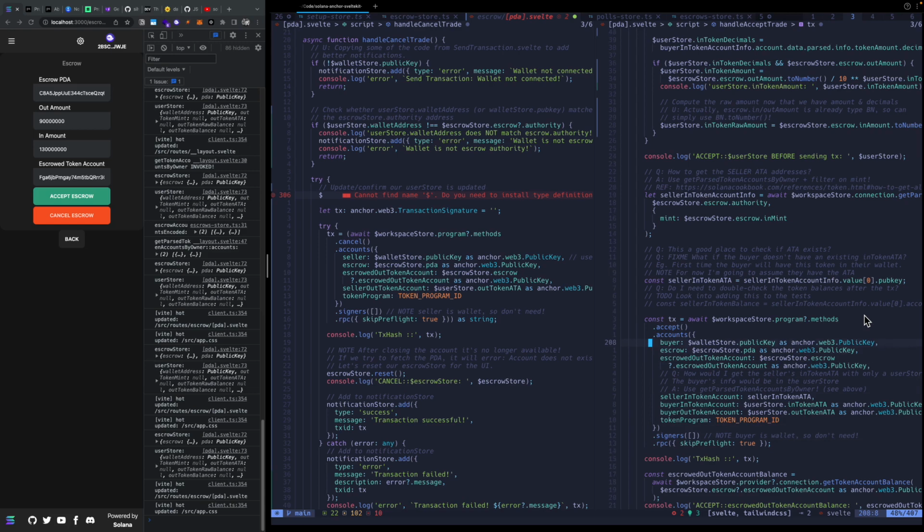Now I have some constraints. Obviously, this modifies the escrow account data, right?